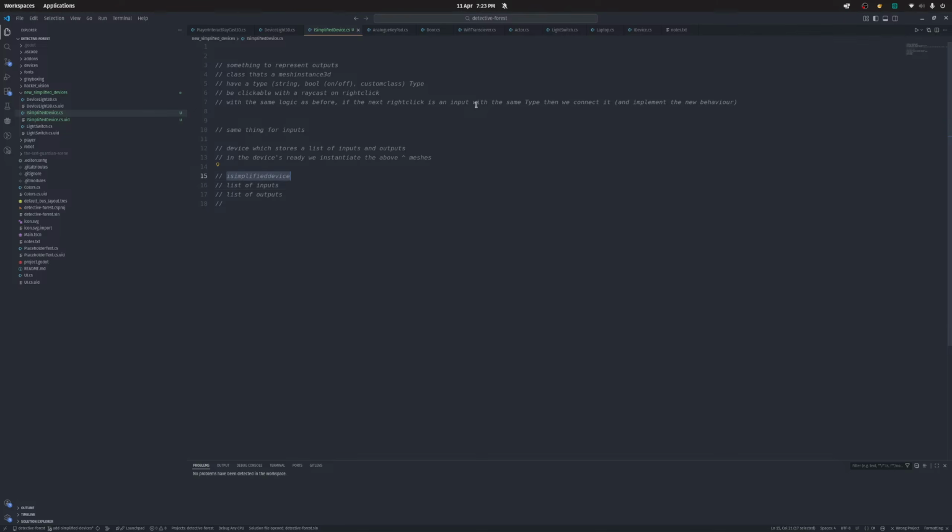And then in our raycasts, we'll just be checking if the thing the raycast is colliding with is an iSimplified device. And if it is, then we know the inputs. No, I don't think that's a good idea. Actually, we might not need an interface here. As much as I love interfaces, we might not need one for now.